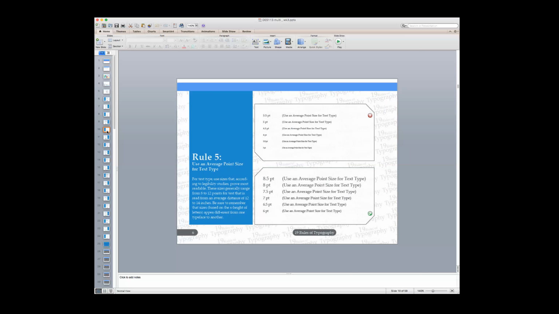Anything above 8-point font, I always felt like 8-point font was a good size for body text. 8-point is about what they use in magazine layouts, maybe 8.5, but they generally don't go much larger than that. You can go up to 12 points for text if you need to fill space, but overall, this bottom example is generally the happy medium where you want to be.